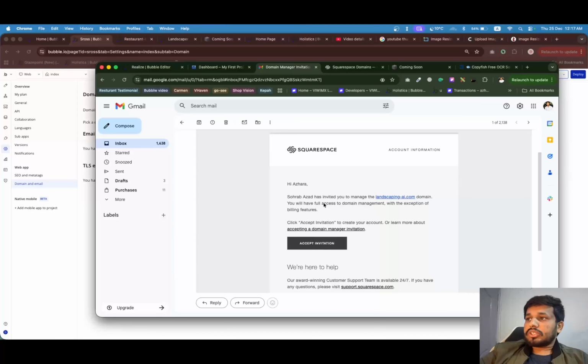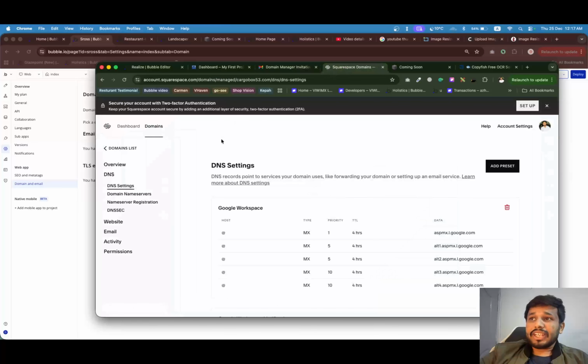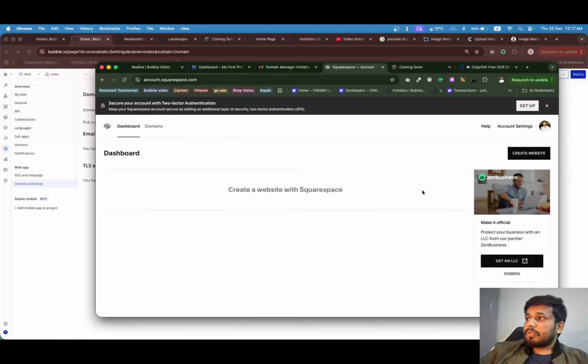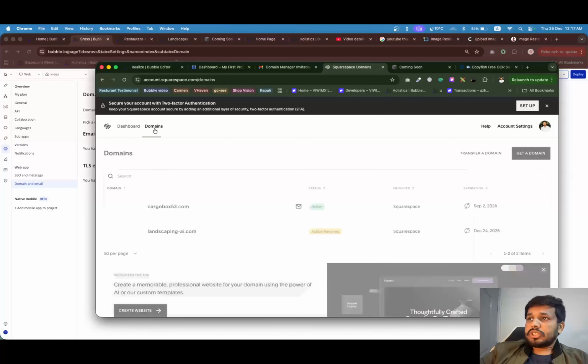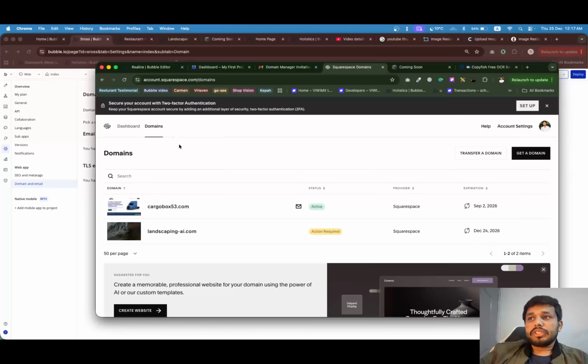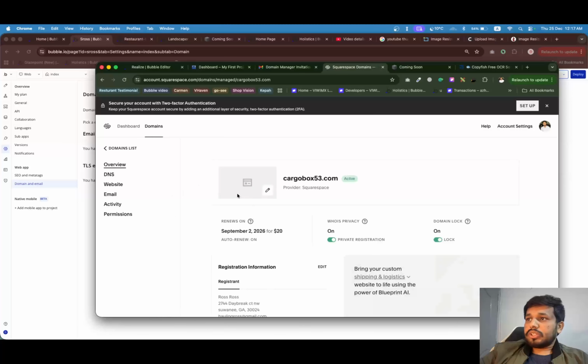When you accept the invitation, or you have access to Squarespace, you will see this type of dashboard and this section for domains. In GoDaddy or Namecheap, you can find your domains and all other things as well. You can see I currently have access to the domains, and we are going to map this one.